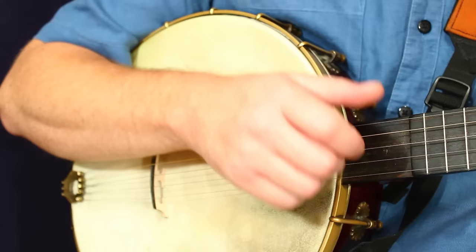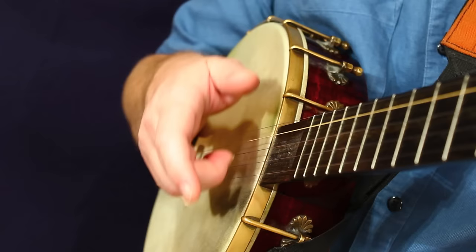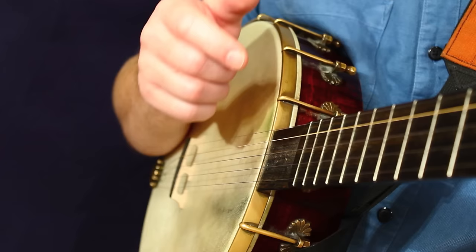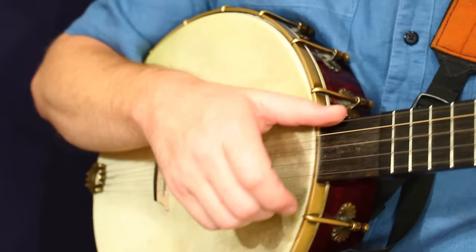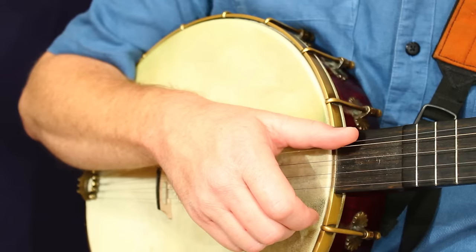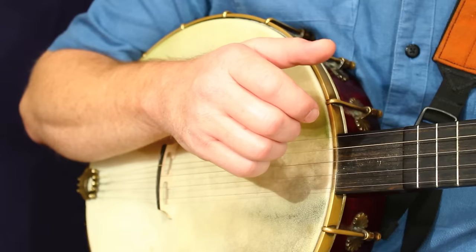Remember, the chick is a strum. We're just brushing through the strings, vaguely aiming for the first three strings. Nothing precise there. And brushing through, but letting our thumb catch on the fifth string. Hopefully you can see there how that fifth string is getting pulled down, kind of like a slingshot, creating tension there. It's like we're locking and loading, kind of like the tension you need to shoot an arrow from a bow.